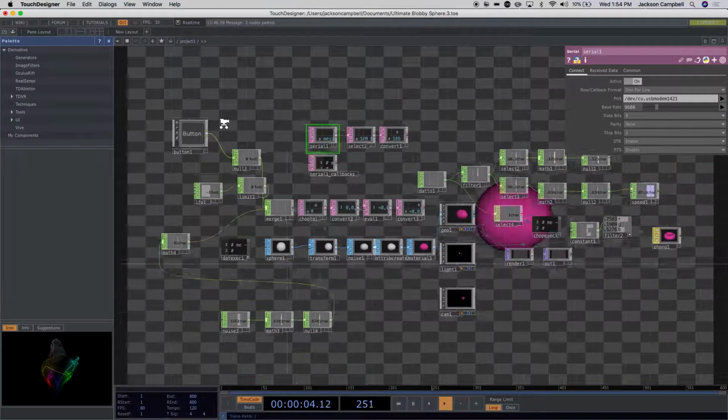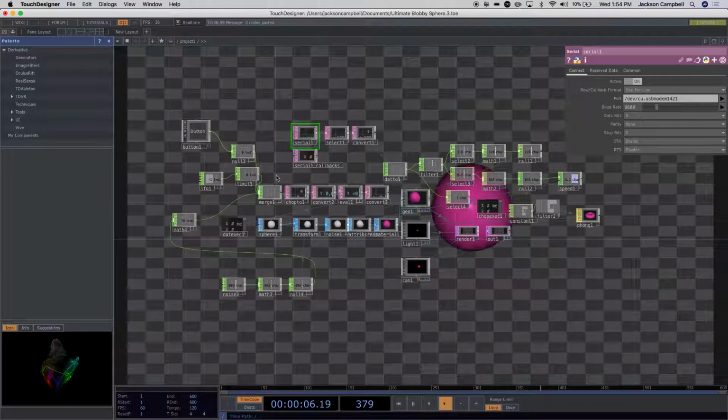But you should be able to at least have the part of the Arduino working where you can hit the button and it makes the thing change colors, where you can change the potentiometer and it slows down the warp, and you can cover the LDR and it changes the amplitude of the warping of it. Okay?